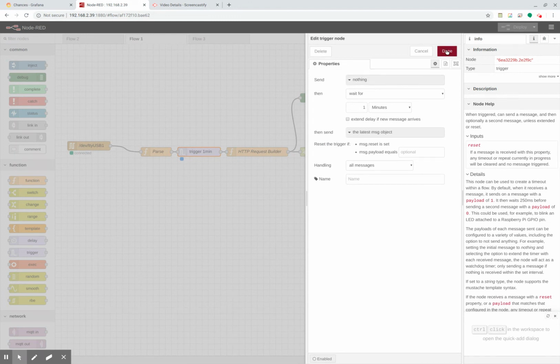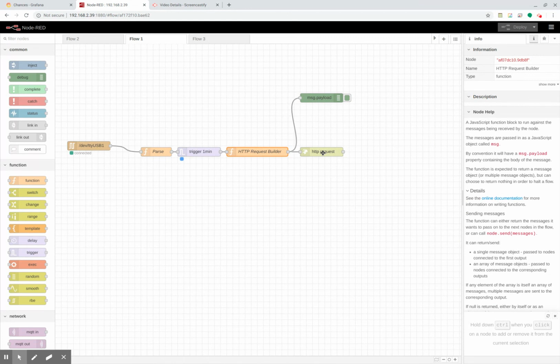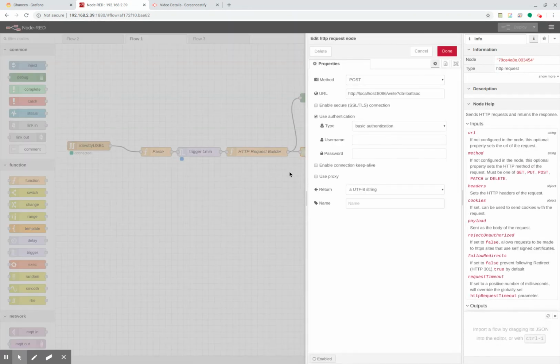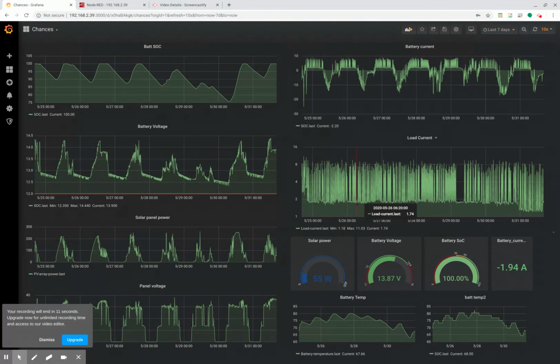I filter out the data, and then this basically formats the data much the same way as in part four, where I showed how to format the data to get it into the right format for the Influx database. And then this HTTP request shoves the data into the Influx database. So that's all covered in part four, how to set up the database, and in more detail how to set up this Node-RED setup. If you go back and look at part three, you should get the idea. So anyway, this whole thing would be of interest to see some actual data going on and see how things have gone.